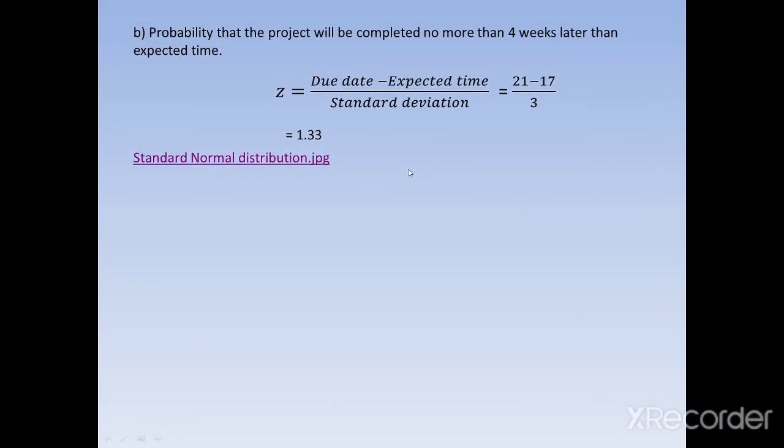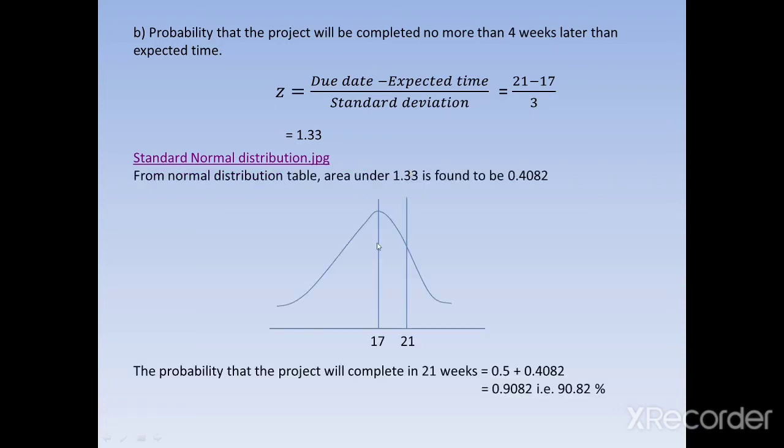So we take the area on the left side. In the earlier one we considered the left side, because it is less than 17, so we take the area less than 13. That's why we consider the area on the left side of 13. But here we need to find out the area for 21. So definitely it is on the right side of 17. So the 21 line will be here on the right side of this, and we need to find the area of this entire area from this side.